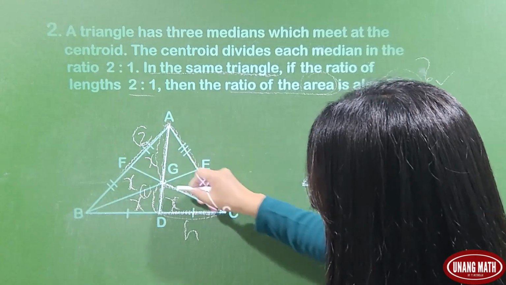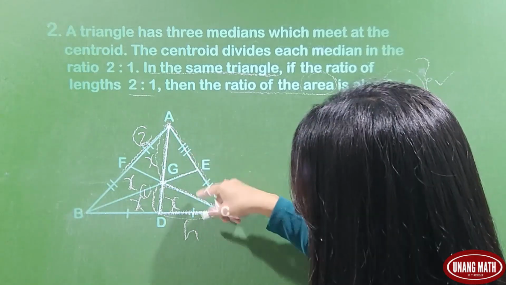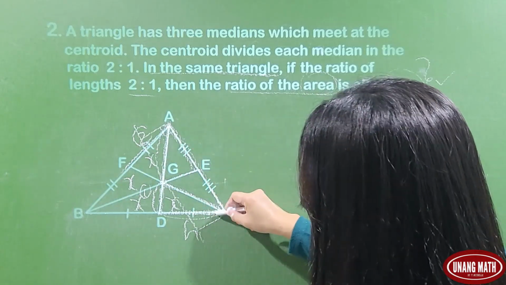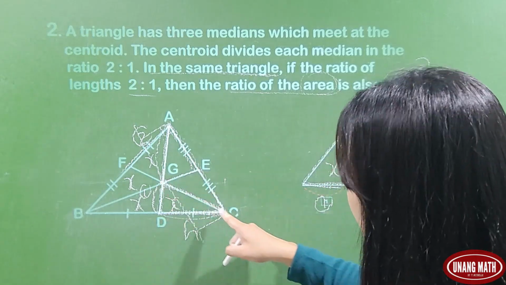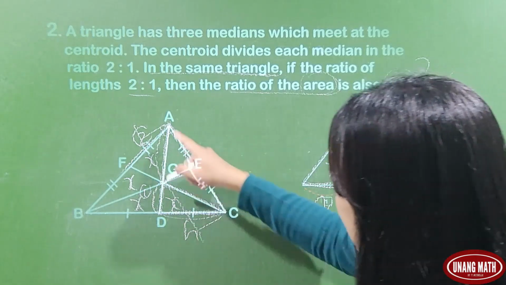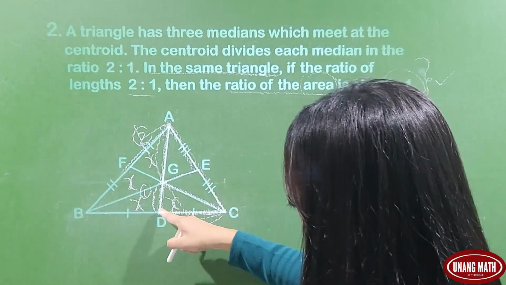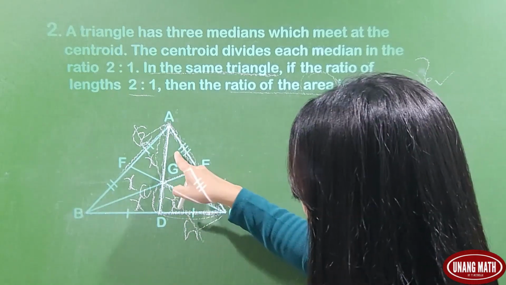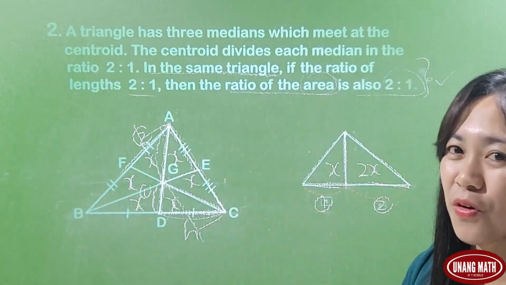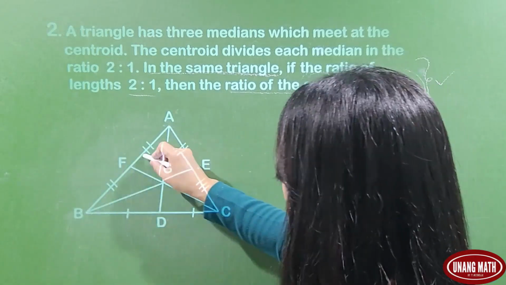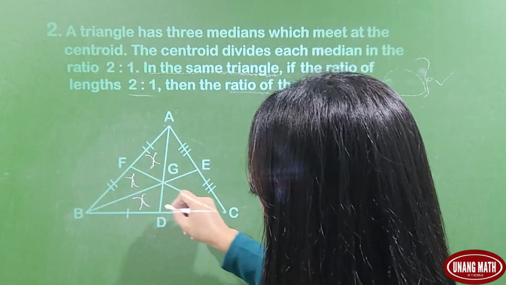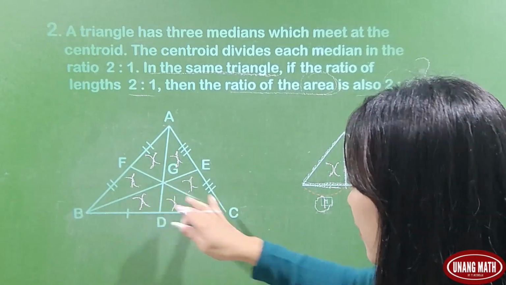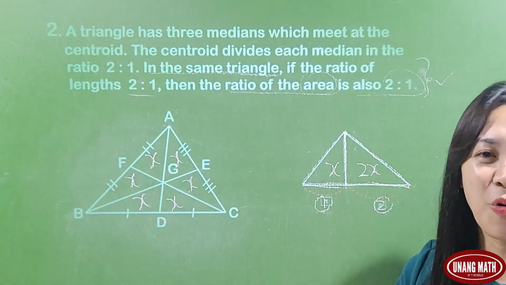And take note, triangle AGC is divided into two triangles. In here, same bases and also the same height, so triangle AGE is equal to triangle EGC. Since AGC is 2 times triangle CDG, if CDG is X, then AGC is 2X. So this is X, this is also X. As you can see here, this triangle is X, X, X, X, X, and this is also X. So the areas of the 6 triangles are equal.